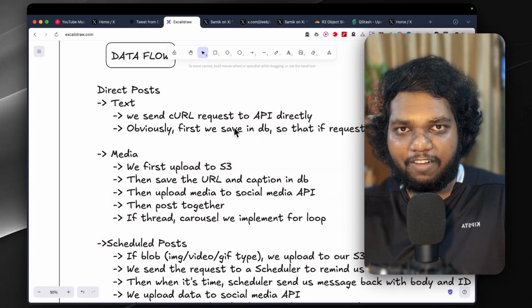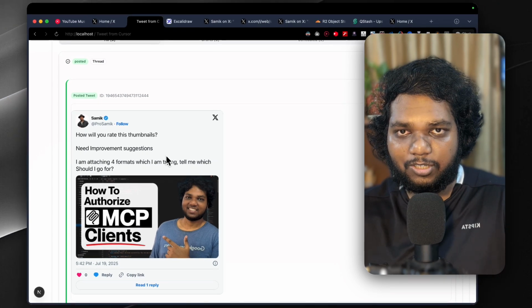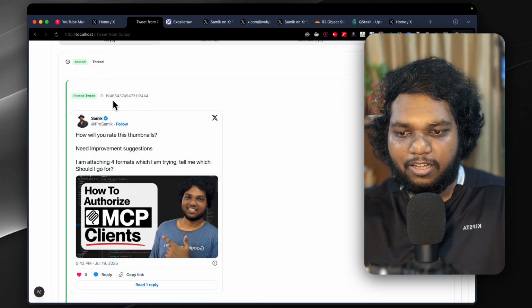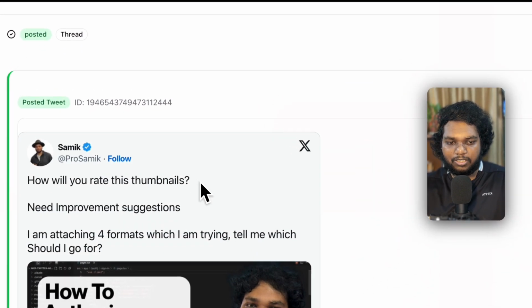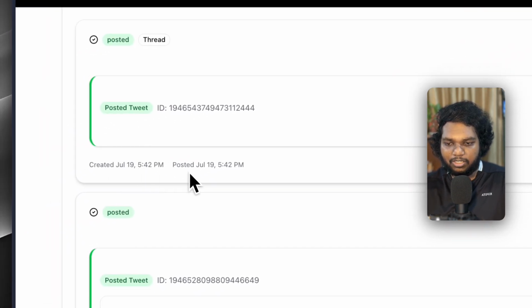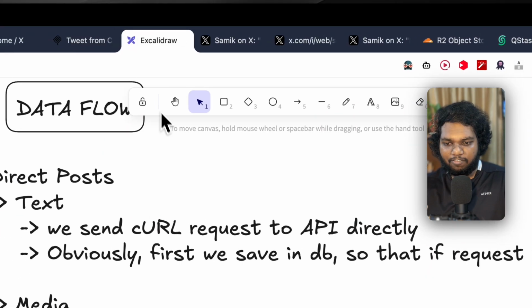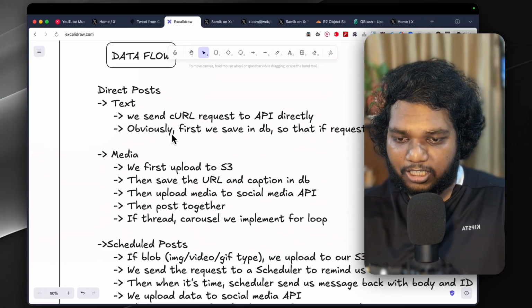After that it will save the data into the database so that it knows we have saved. The list rendered here contains the post ID and when it was posted. If I hide the preview, you can see when this was created and when this was posted. This is very important, and this is what we do for text posts.